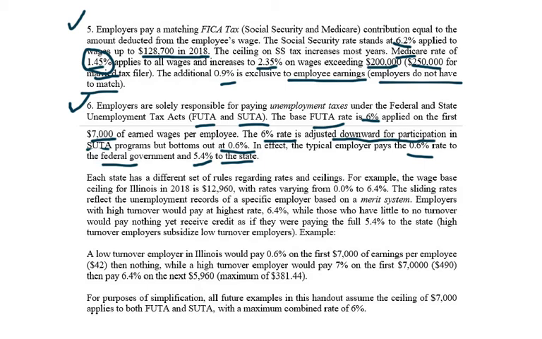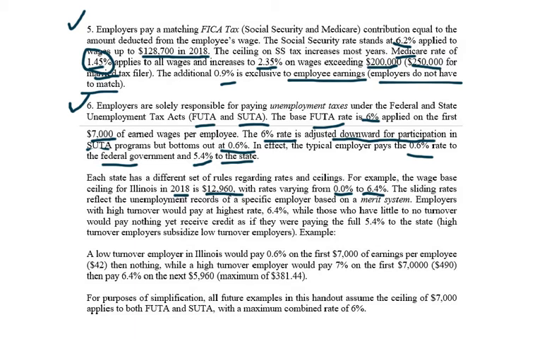So we're going to look at the rule for the state of Illinois. Again, the concept doesn't change, but maybe some of the amounts have changed. So for 2018, state of Illinois, their ceiling was $12,960, not $7,000, $12,960, and the rate here was nothing all the way up to 6.4%, so a point fully higher than the 5.4 that's mandated by the federal government.